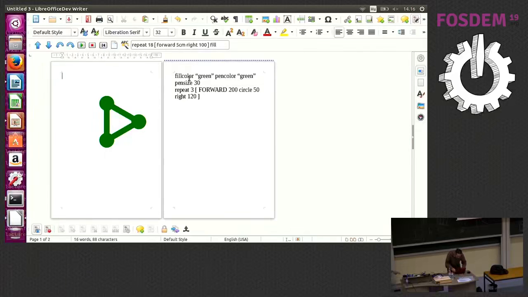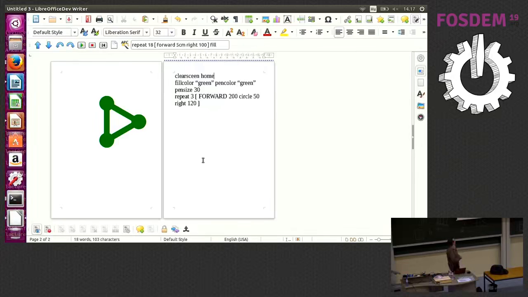This is the result. We can clear the screen with Command 2 and using this home command.